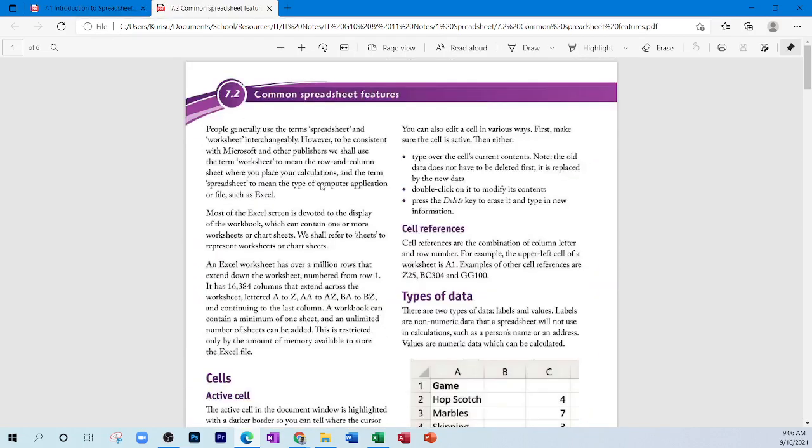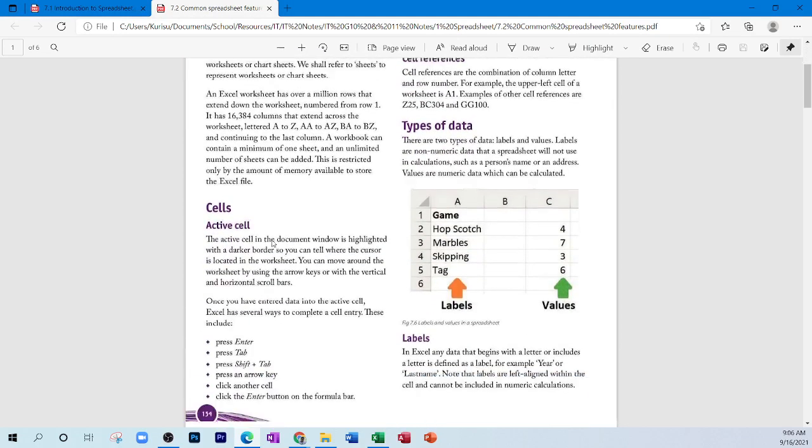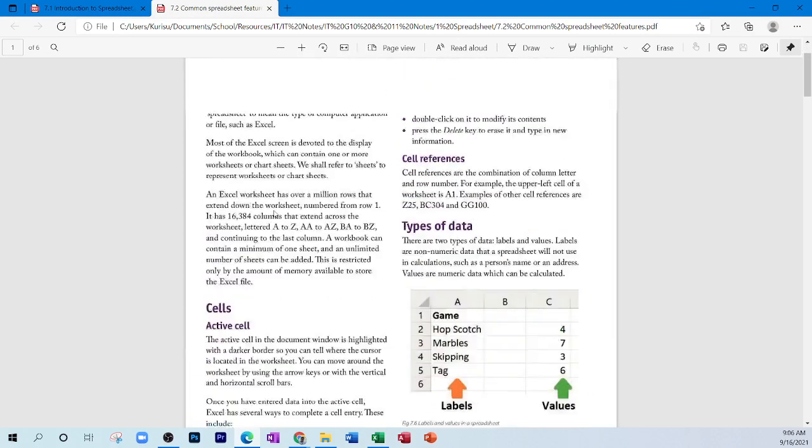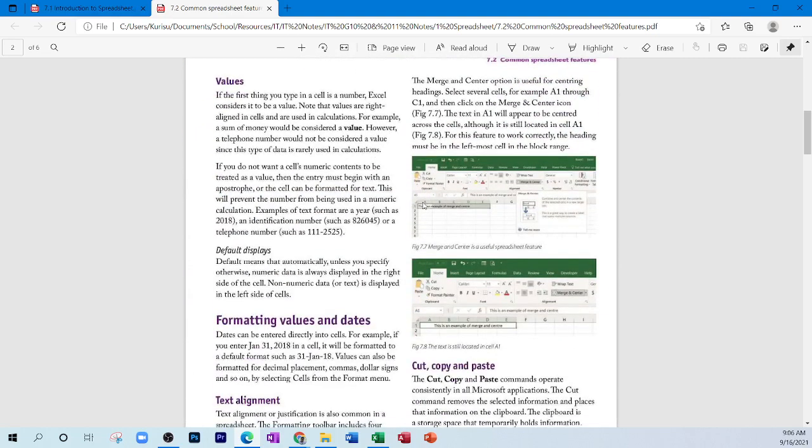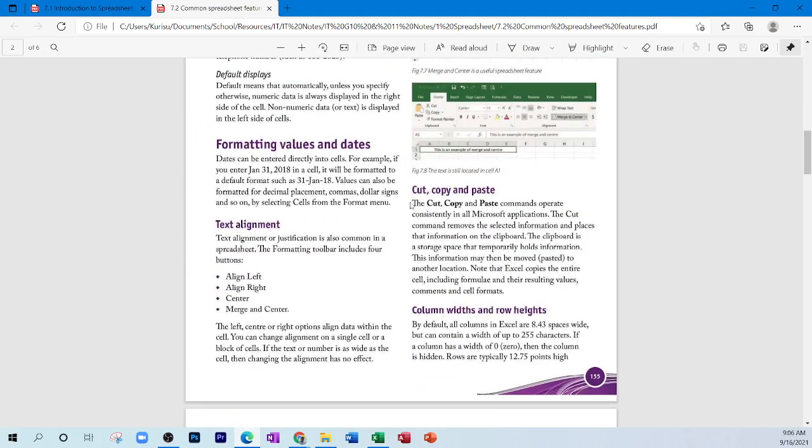Now, today we're going to be looking at some additional features of spreadsheets. So we're going to be looking at what is a cell, what are the different types of data in a spreadsheet, how do we format our data.